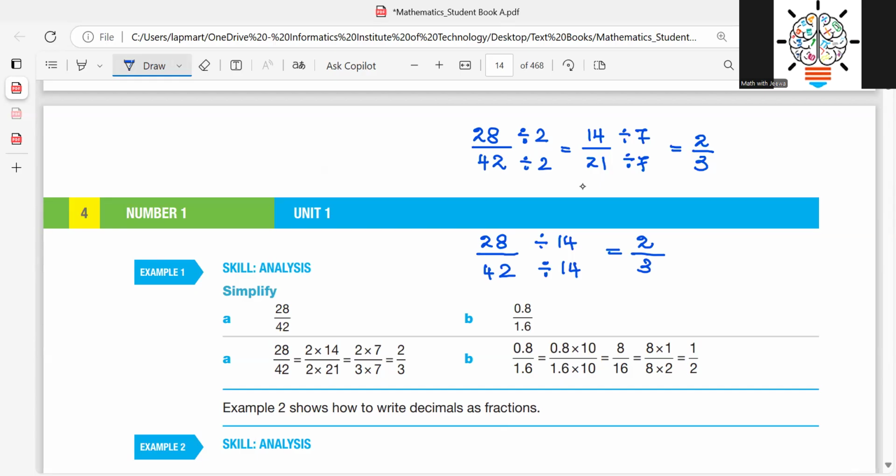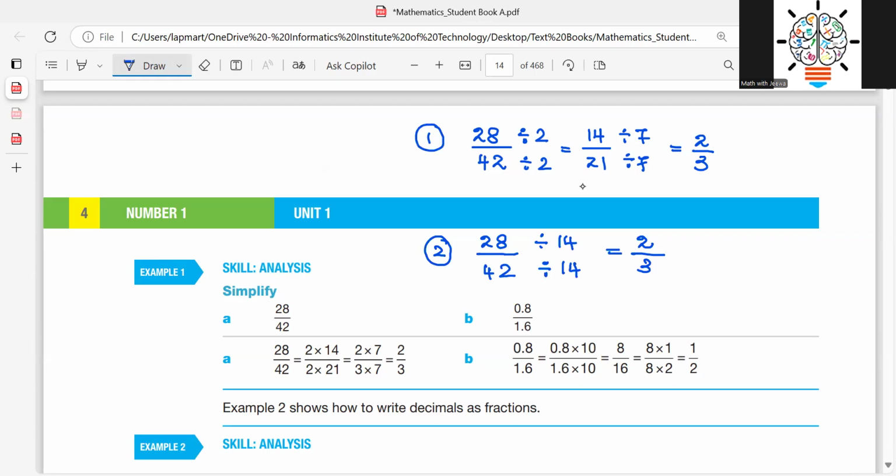So now this is the first method and this is the second method. You can use either method. It is based on your knowledge of the multiplication table. If you are good at the multiplication table and you can easily do this, you can do this. And the other thing, for these few topics, we are not using the calculator. Keep that in your mind.